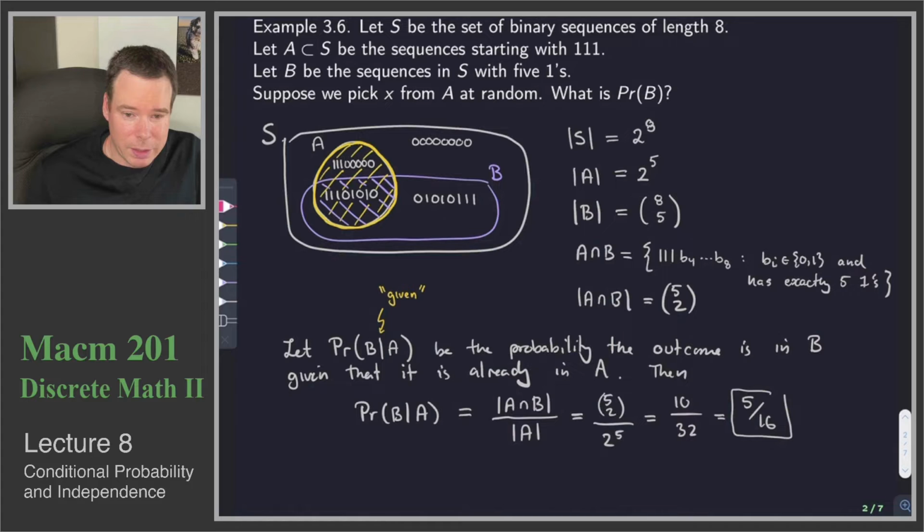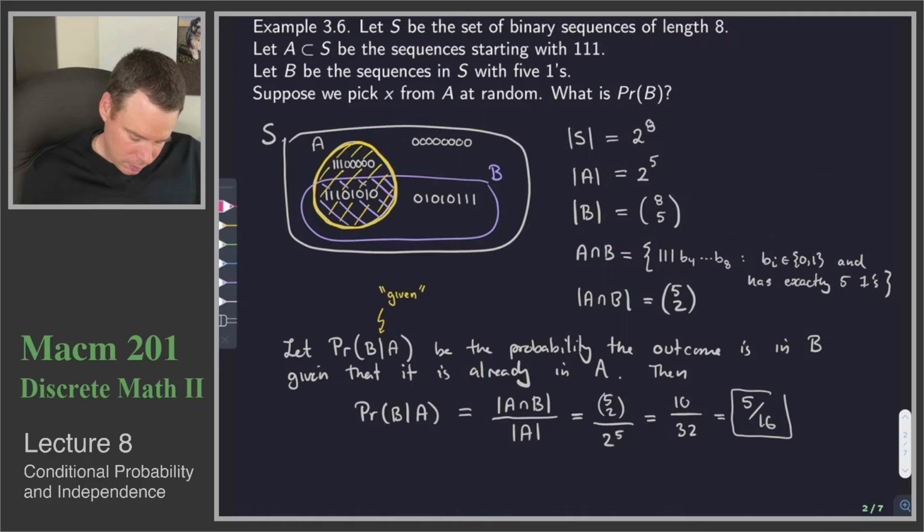Now I'm going to add one more thing here. So we just did it by regular counting. Just what's the probability of your selection from A is also in B? It is the size of your intersection, where your successes are. That's that double shaded region in the diagram, A intersect B, divided by the possible outcomes. And the possible outcomes in this case were from A.